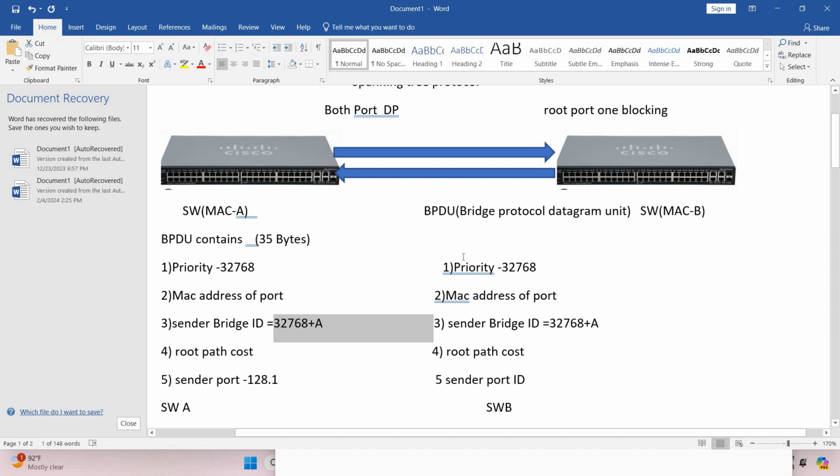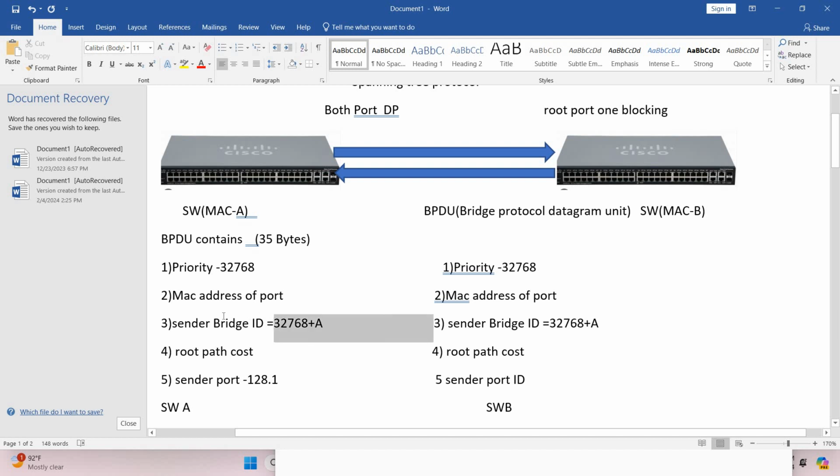So what do BPDUs actually contain? A BPDU contains the priority and the MAC address of the port where it is connected.